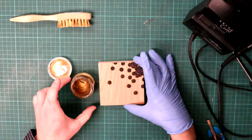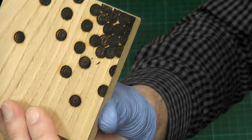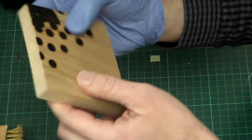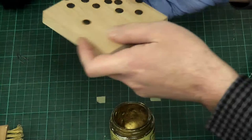So at the moment we've got quite a dark black burn. Okay, let's have a close up of that actually before we put the stuff on. So you can see that's given it a really nice texture, and they're quite deep, some of these. Also, on the edge of the board, you can see it start to creep off there. When I'm looking at it with my naked eye, I can see all these little lumps and bumps along the edge, really bringing out the texture of the burn.